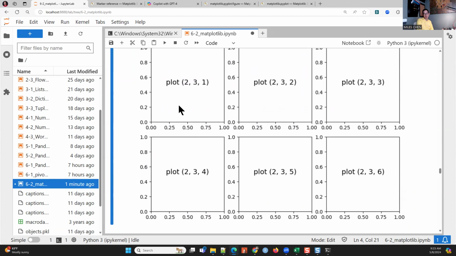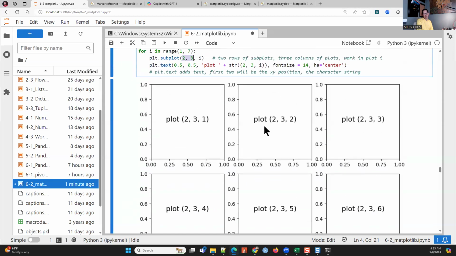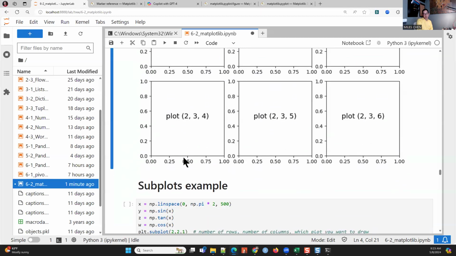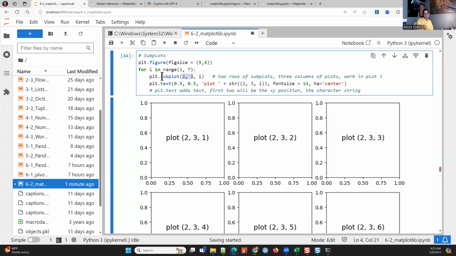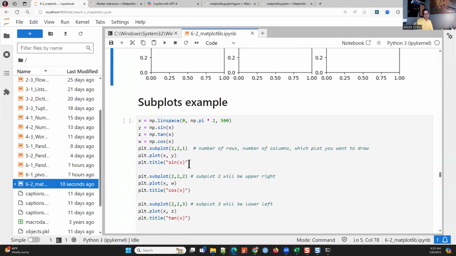And this is kind of saying, once you establish a grid that looks like this, within each of these plots, you can add whatever plot you have, okay? So you specify which subplot you want to do, and then once you specify the subplot, you can do whatever plot you want. As far as our plot goes, I've just added text, but if you wanted to put in a scatter plot, you can put in a scatter plot.